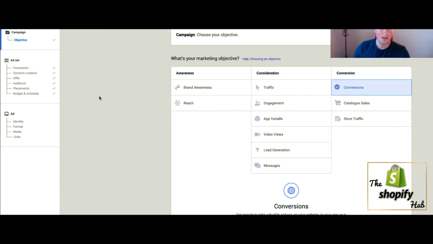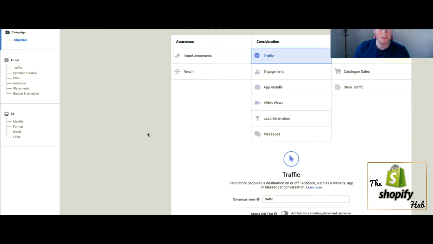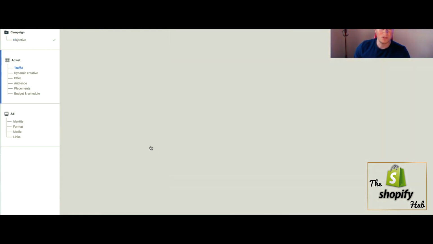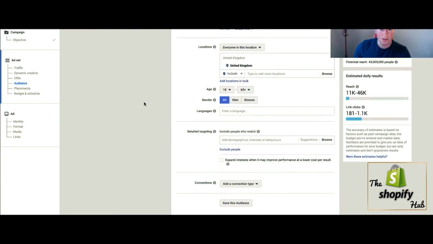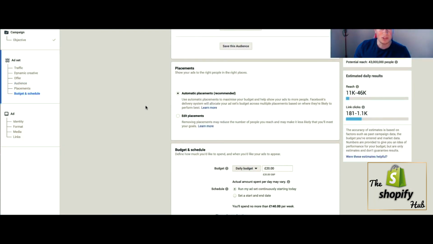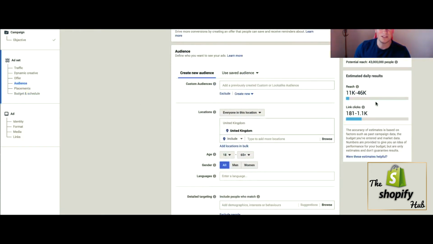Now if we go back to the campaign objective and just choose traffic, for instance, again we'll use default settings and go through to the ad set level. We'll scroll down as well to make sure that we've got a £20 daily budget, which we have. All the placements, everything is default, and look at the reach. The reach is over 10 times that of a conversion objective campaign. So as you can see, even though you're spending the same amount of money, you can get almost 10 times the amount of data back.